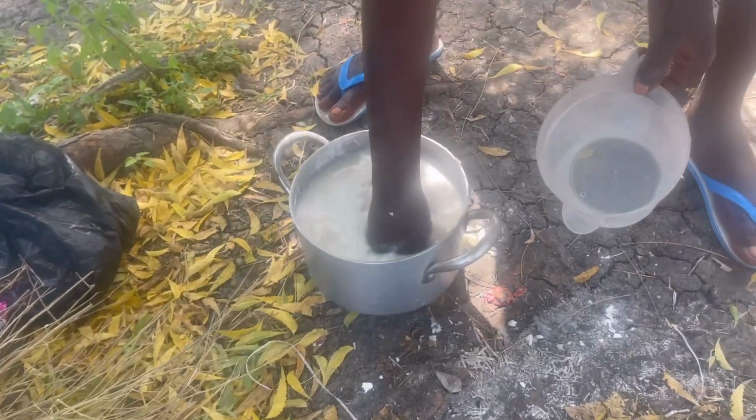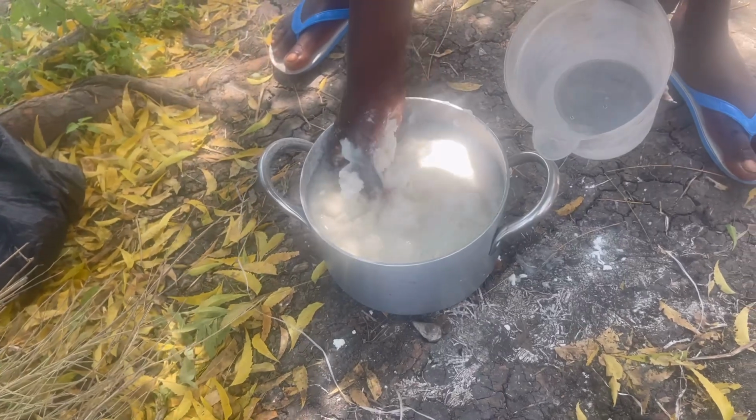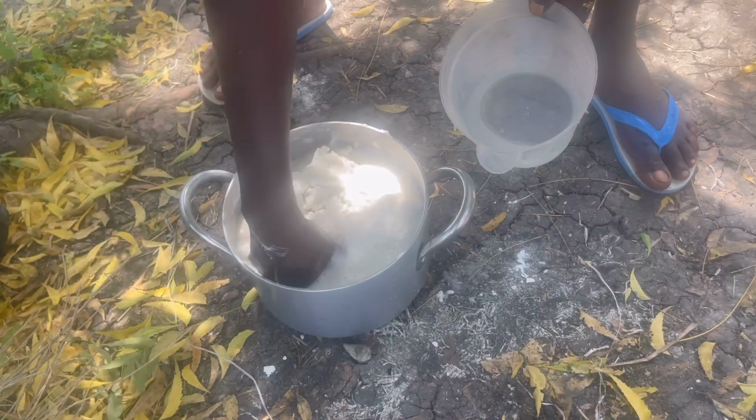This dog. This sure is not safe here. I know. You better put it inside that bucket or something.